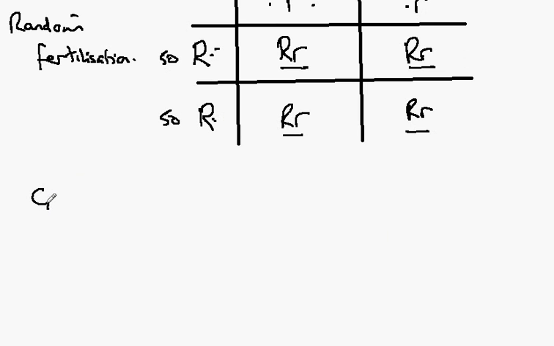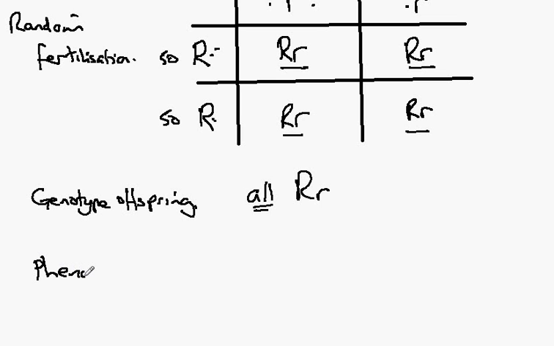The genotype of the offspring is big R little r, and notice that they are all big R little r. This means that when we go to the phenotype of the offspring, remember this is the F1 generation, then they are all red.